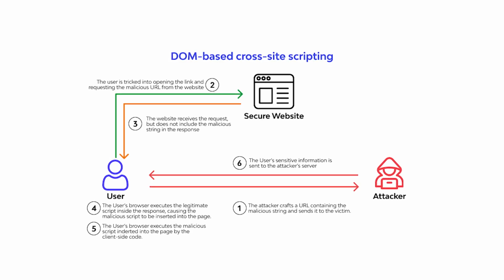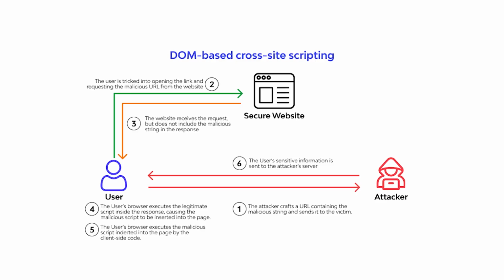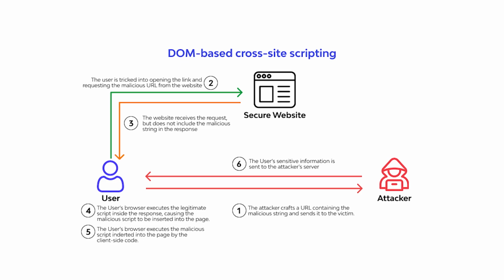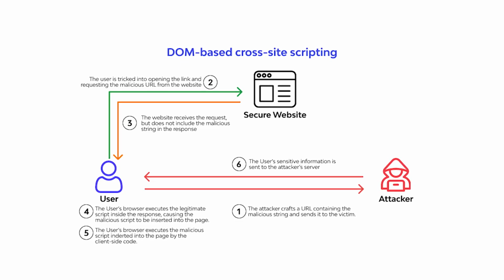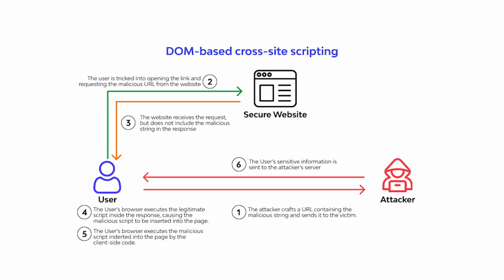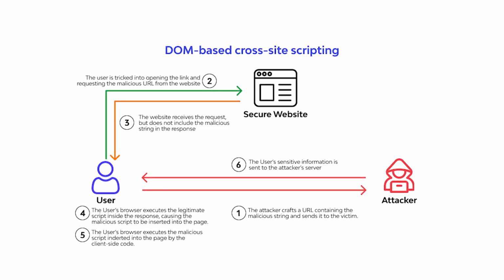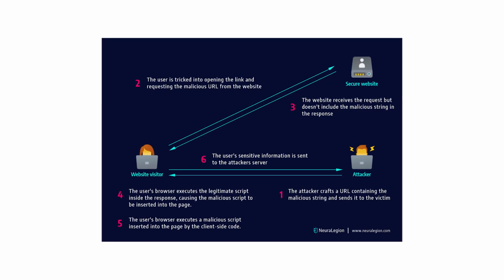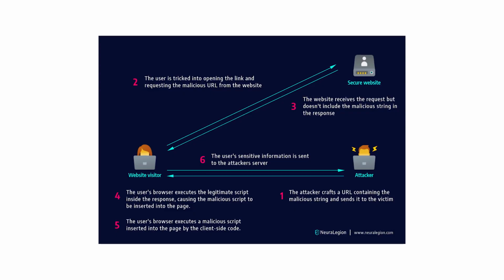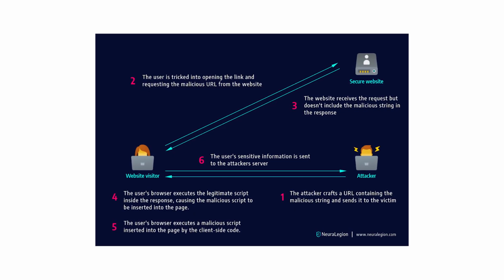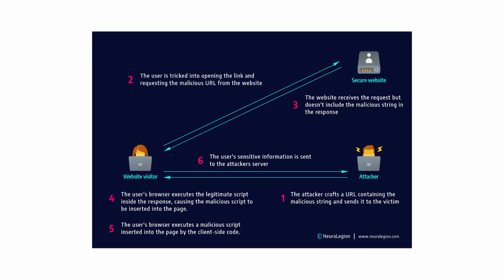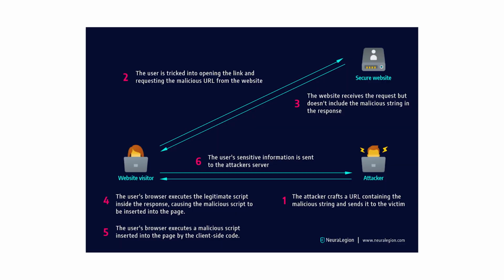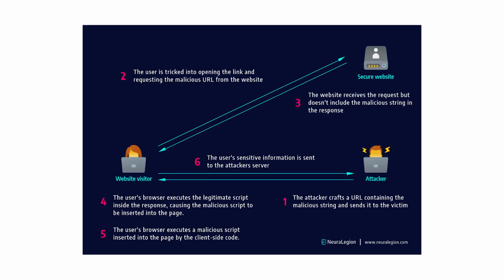And third, a DOM-based cross-site scripting attack. This takes place entirely within the client's web browser. The Document Object Model, or DOM, is a standard object model and programming interface for HTML that defines how to get, change, add, or delete HTML elements. In a DOM-based XSS attack, malicious code is inserted into DOM objects and executed by the browser without being sent to the web server. Here, an injected script runs in the browser without server involvement, such as when an attacker manipulates the DOM object directly.